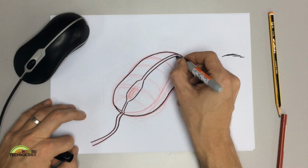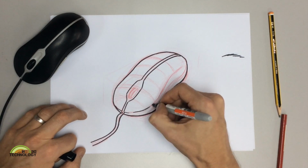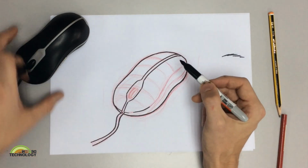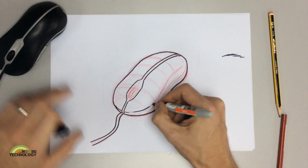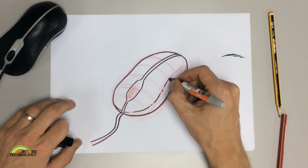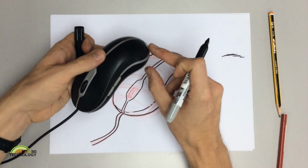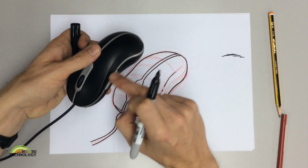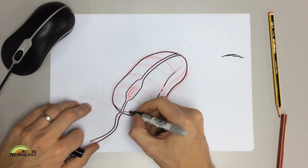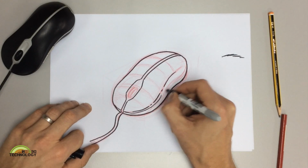So this is all pretty quick. Have a go at doing a mouse by all means. On this edge, just for a second, you can see it kind of fades out. It's not particularly a hard edge on the mouse. So often I do that with sort of a broken line, and then it can fade out, something like that. On your product, when you're designing it later on, sometimes these splits where they've been joined together are quite nice to put in as a detail, because it gives an impression of the shape.